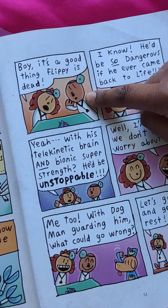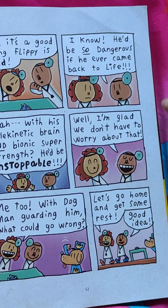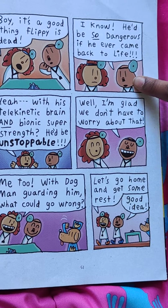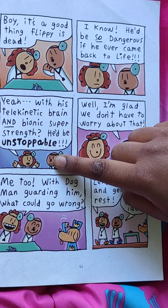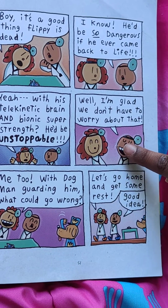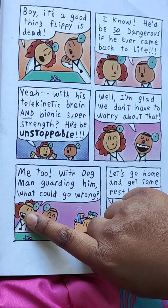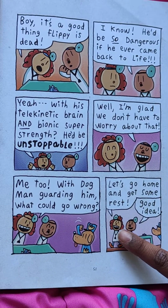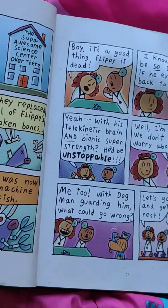Boy, it's a good thing Flippy is dead. I know, he'd be so dangerous if he ever came back to life. Yeah, with his telekinetic brain and bionic super strength, he'd be unstoppable. Well, I'm glad we don't have to worry about that. Me too, with Dog Man guarding him, what could go wrong? Let's go home and get some rest. Good idea.